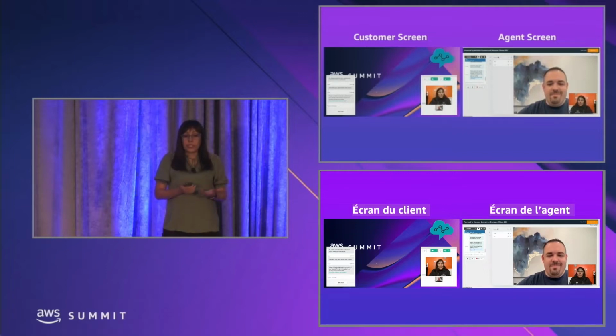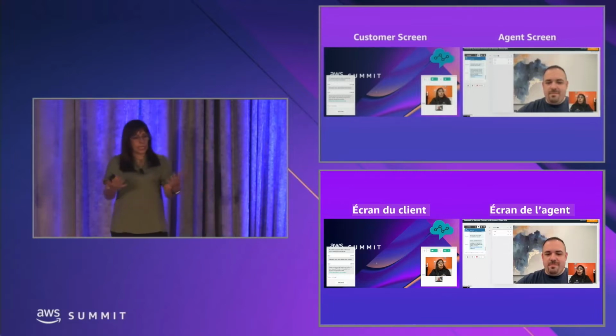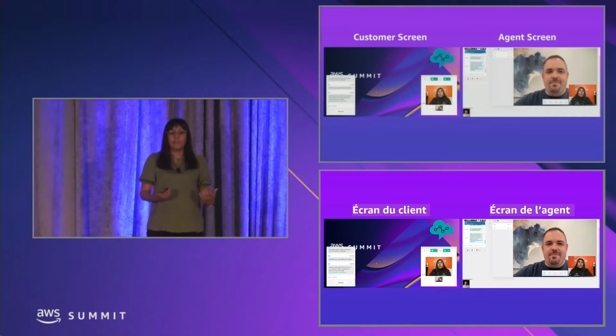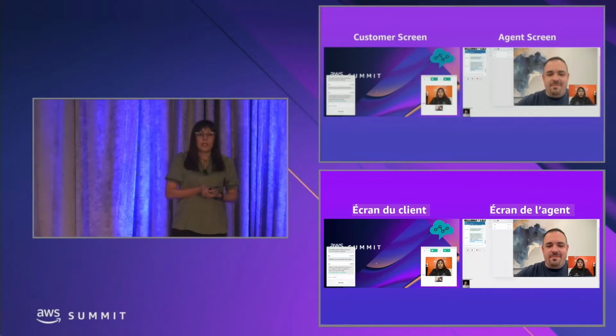Once that is completed, I can have other information on my contact control panel and the agent desktop additionally. For example, his picture. So I have something on file I can compare. Is this really Joe who's calling? I think it looks like him, right? So you're able to compare and say, yes, I can confirm your identity based on the information that we have in our records. And then after all of this, we can conclude our interaction.